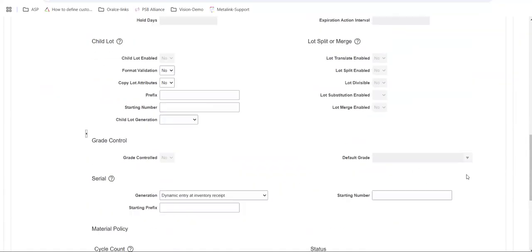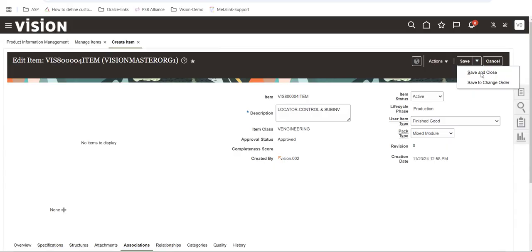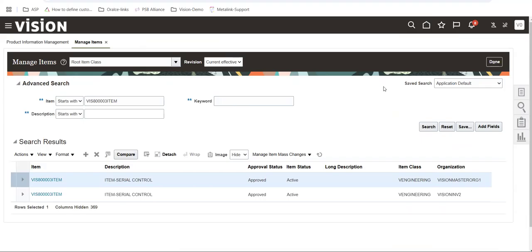Okay. Now after defining the system, I mean this item, now since it is restricted, it won't allow to receive it to any sub inventory level. Okay. Let me show how to do that.